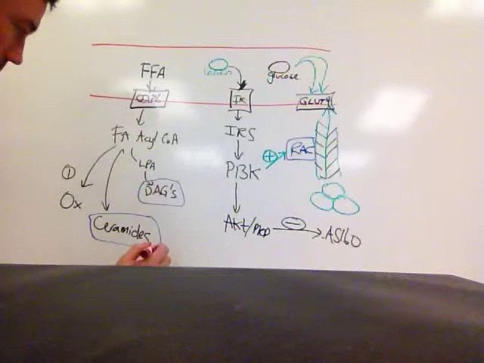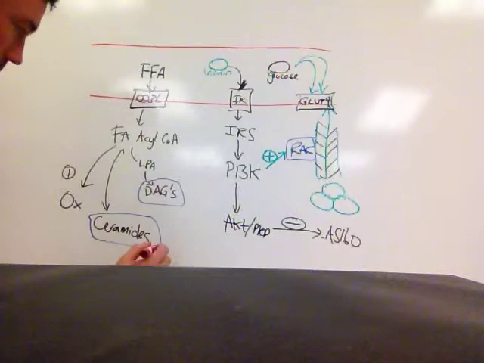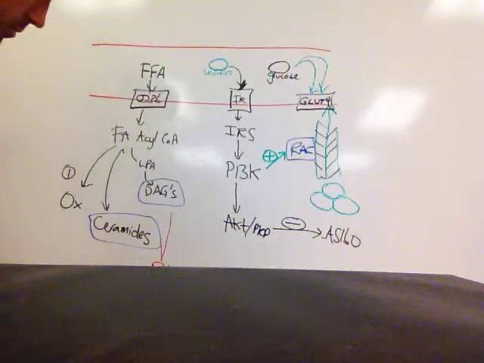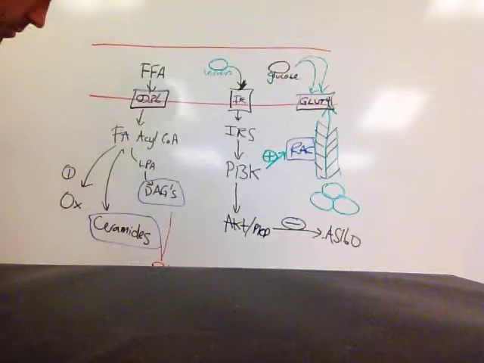Given our hypothesis, we believe that the insulin-insensitive participant has a slower rate of fat oxidation, which leads to the accumulation of reactive lipid species such as ceramides and DAGs, which result in the inhibition of AKT and IRS, respectively.